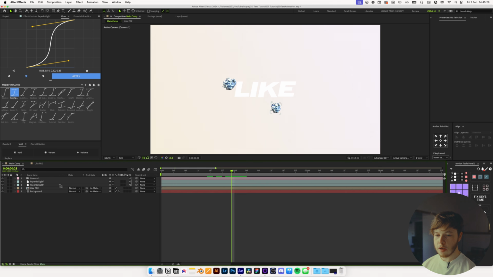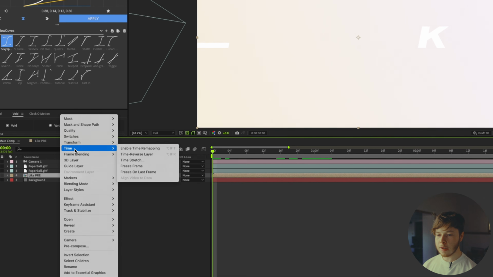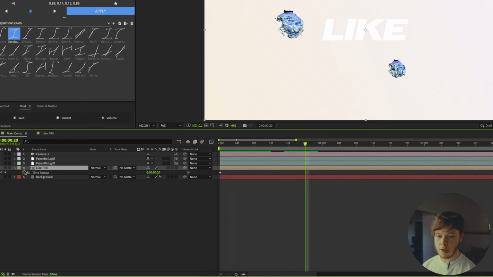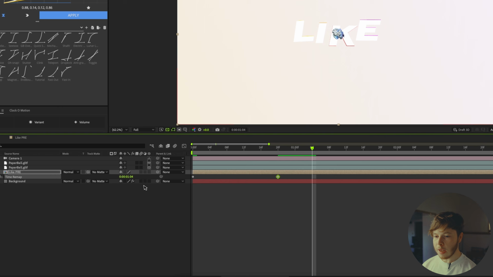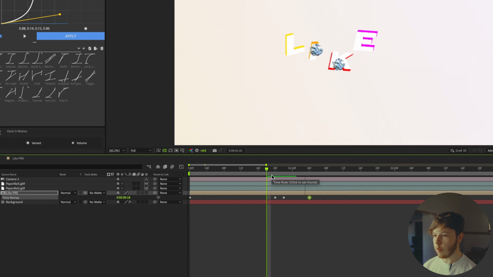But then we can hit U, and then we will go into our pre-comp with the light text. We're gonna right click on it and then go to time, enable time remapping. But essentially what we're gonna do here, we're gonna go forward until right where it's close to starting. So let's say right here, we're gonna keyframe it. And then we're gonna go forward a little bit to where the balls land. And that's where we kind of want the impact to start. So maybe add another keyframe a little bit before, maybe right here, go forward to here. And then we want the letters to go out a little bit more like that. So we just get a little bit more impact there, and we can ease these keyframes as well.